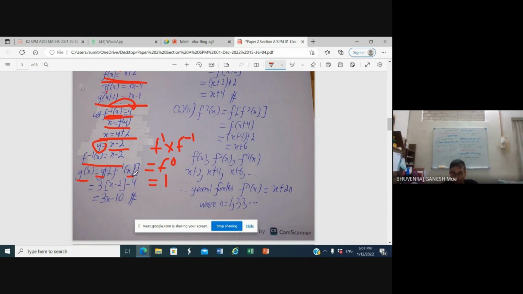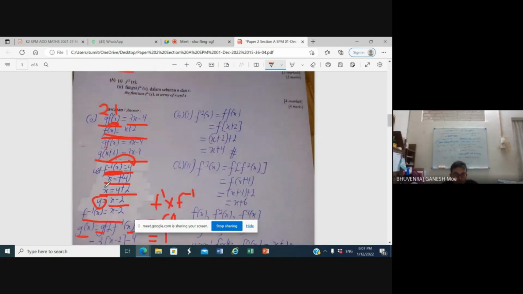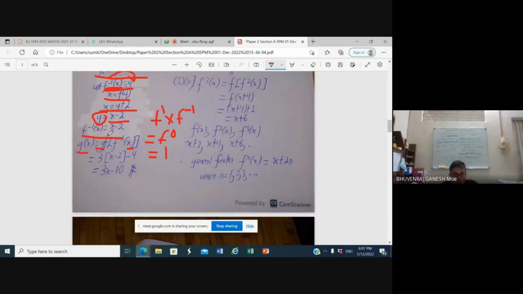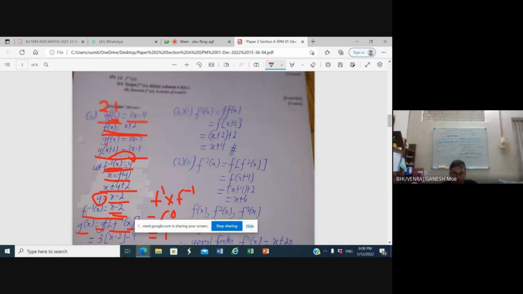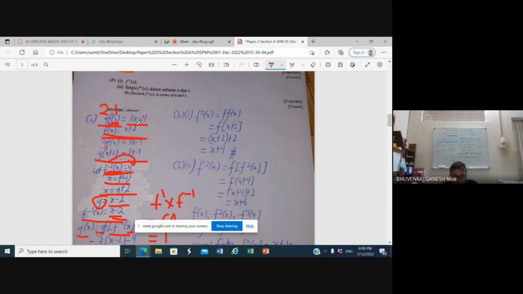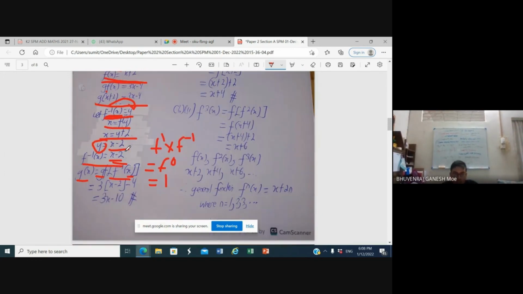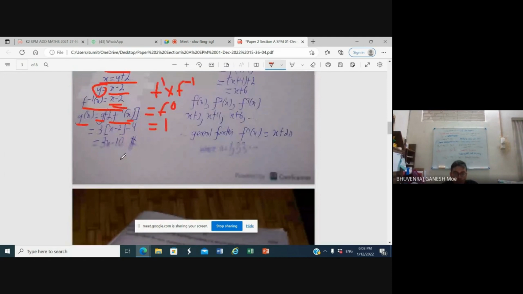So g(x) equals gff inverse(x). So f inverse x is x minus 2. This one, so this one 3 bracket x minus 2. Because f inverse x you have to sub first, right? So x minus 2 will come inside. And then what is your function gf you found? gf is 3x minus 4. So the x you put inside here. So you get 3 bracket x minus 2, minus 4. So you get 3x minus 10.